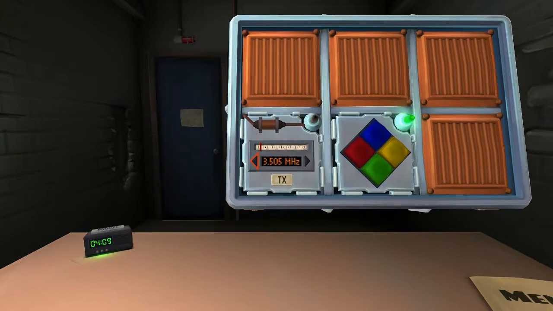Morse code. Oh god, no! Alright, what do we got? Line. Just there's three lines. So there's one line and then there's three lines. Okay. And then there's line, dot, dot, line. Line, dot, line, dot. That one looks like three lines.